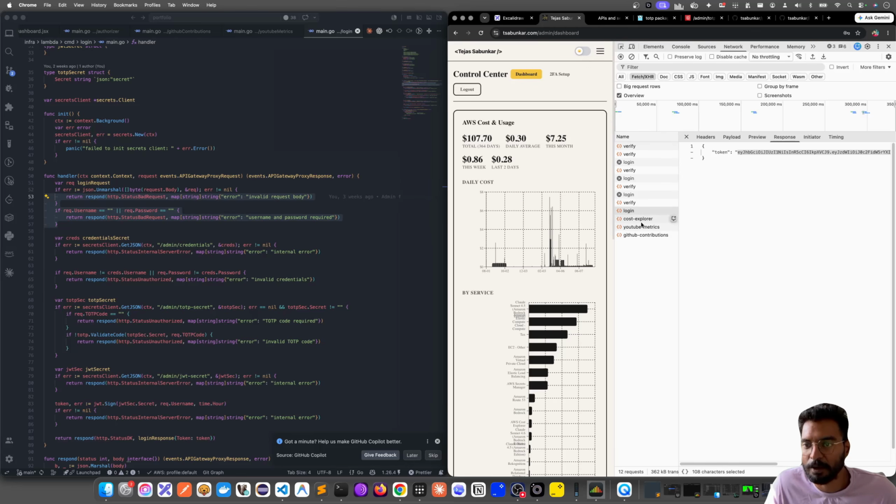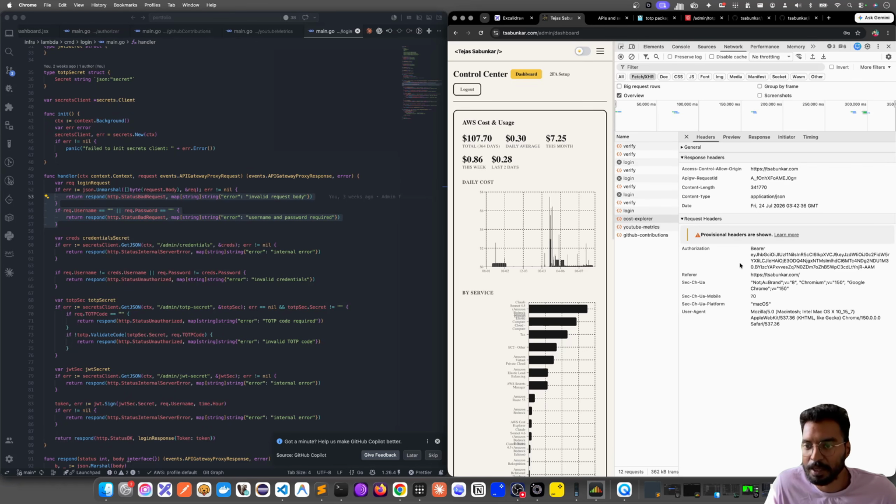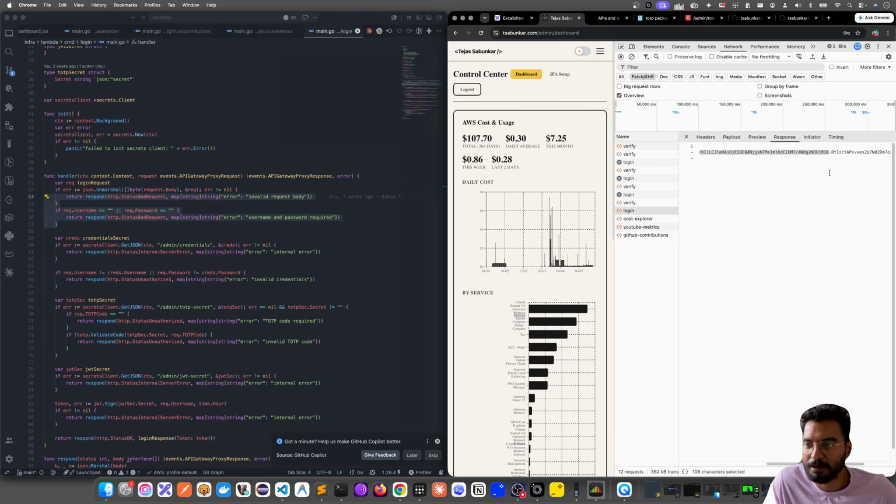So whenever any of these invocations happen, in the request header you will have the bearer token, the same bearer token that was generated out of login. In the login response, you should have it at the end. I'm just trying to say that this is the same JWT token.